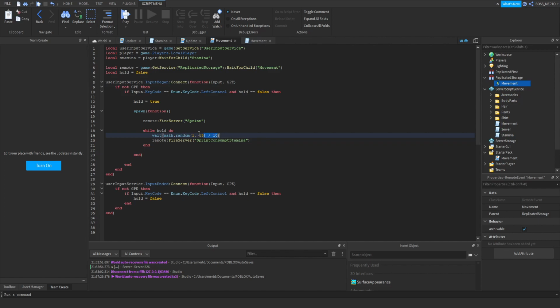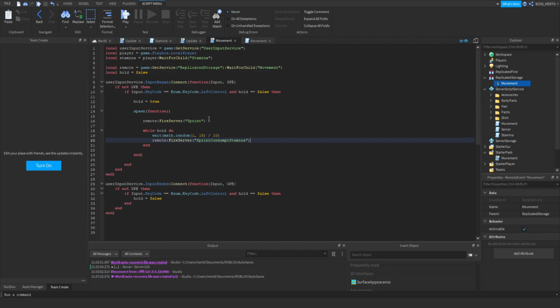So using decimal numbers delivers us just a big possibility of reducing the stamina, etc., just to make this more realistic. So you can either reduce the stamina every 1 second or every 2 seconds, or you can choose something in between. Yeah, so just having more possibilities, etc. So that's just the reason behind this. Okay, so our stamina has been consumed every 0.1 to 1.5 seconds, so basically something random in between.